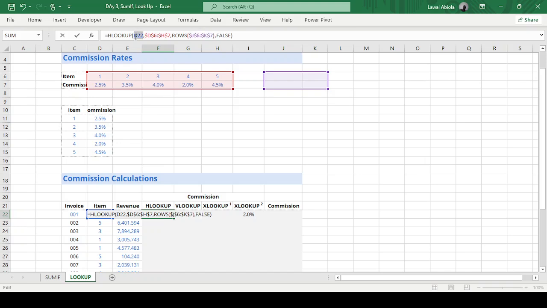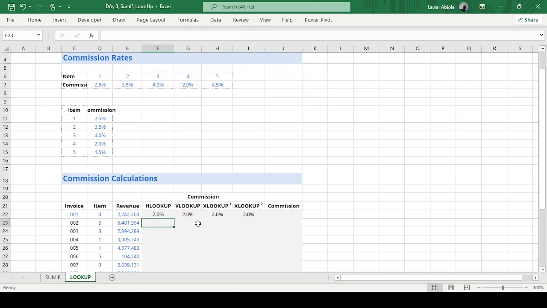Come here, I'll only lock this, so I'll press F4 3 times. Then it's locked. Then same thing with this. Come here, I'll lock it. Come here, press this 3 times.